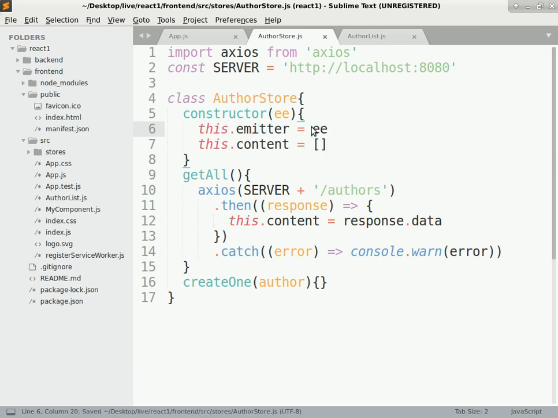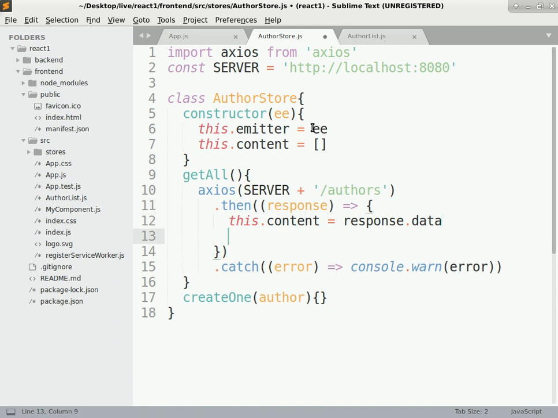We've saved it in a local property. And when we got the content, we're just going to say this.emitter.emit author load. So this is going to be the equivalent of an event, which is going to be relatively lightweight.